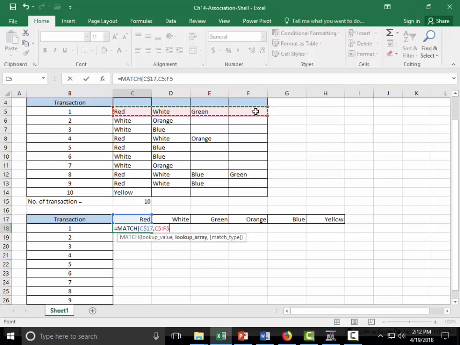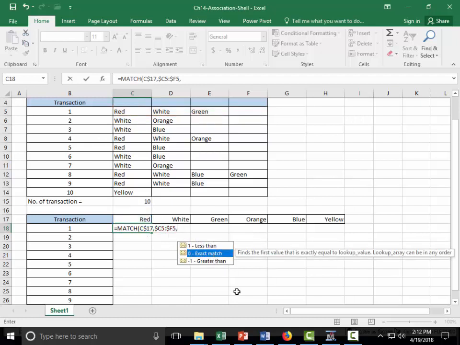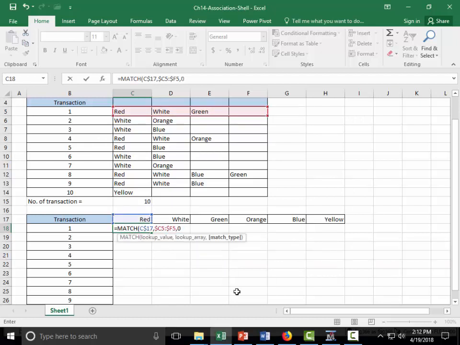But when you copy the match down for transactions 2, 3, and 4, this range should move down to the corresponding transaction. So the row should change, the column should not. And then we want an exact match, so let's put a 0.